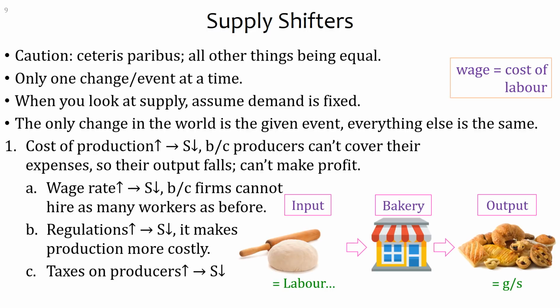So tax is when the government steals your money. Yeah. So if the producers are taxed for operating, then it's kind of like more cost for them. And the opposite of a tax is a subsidy. A subsidy is basically government help. When the government helps the producers, let's say the farmers, then they can produce more things.